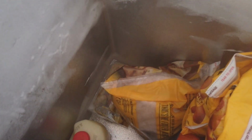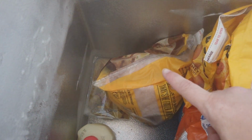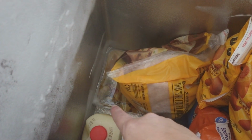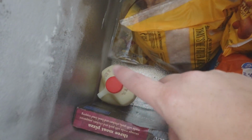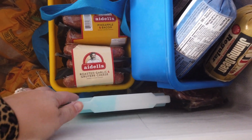And then down here at the bottom, I have a 10-pound bag of frozen chicken that you guys should have seen in my monthly grocery haul. Down here at the very bottom, I have a thing of frozen tortellini. I have a half gallon of frozen milk, and then I have a frozen pizza down here. Okay, and then over here, I keep our bigger ice blocks in here for our bigger coolers.